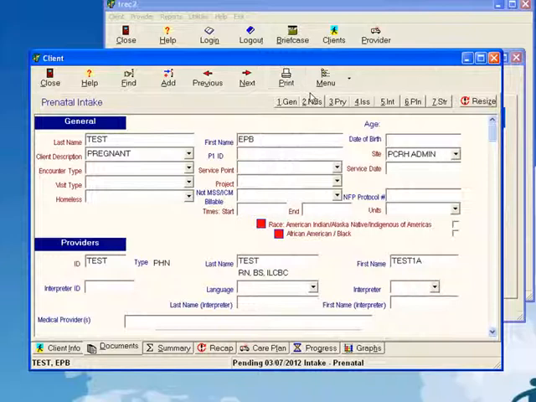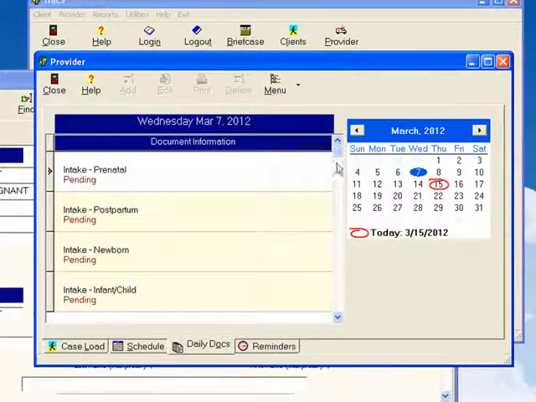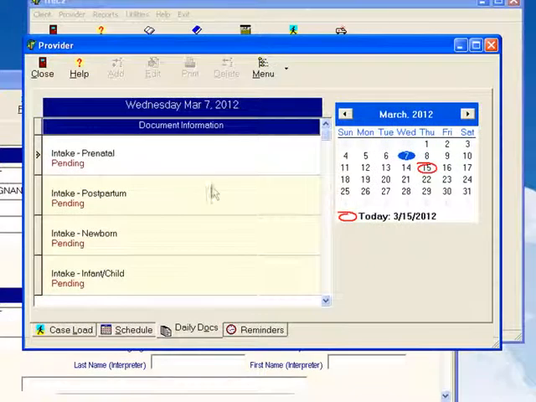People will indicate that the document is lost, and we sometimes find it attached to the wrong client, either a family member or possibly even someone else that they were working on that day. So take a look. If you haven't used this Daily Docs feature, take a look at that, and we found it to be very useful. So there are a few methods that you can use to try to find lost documents.